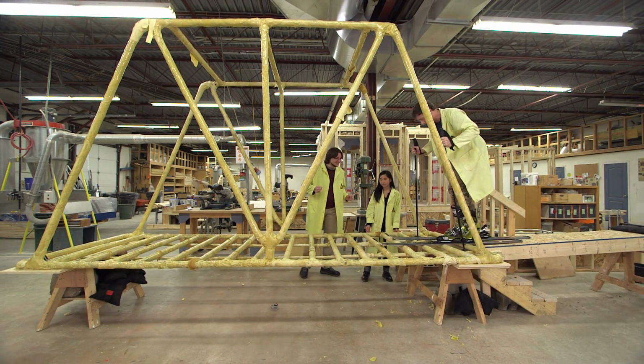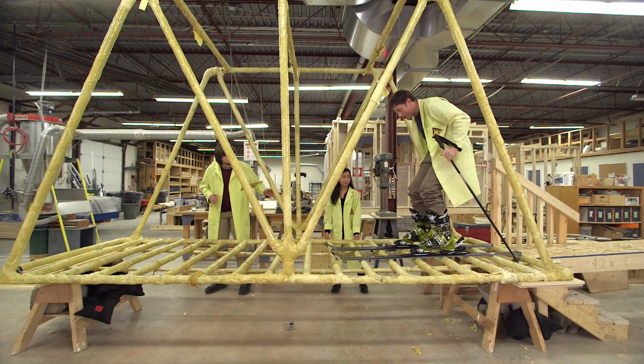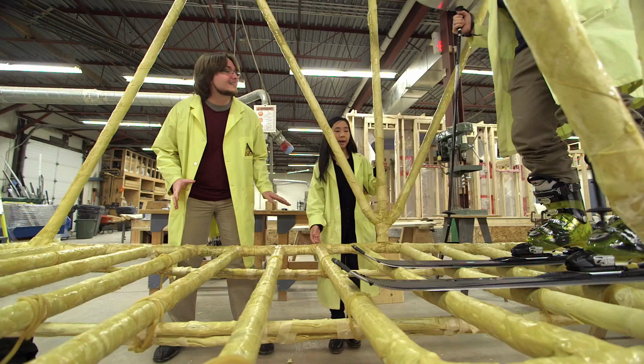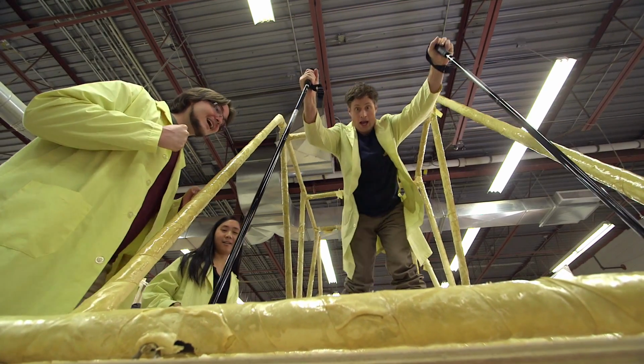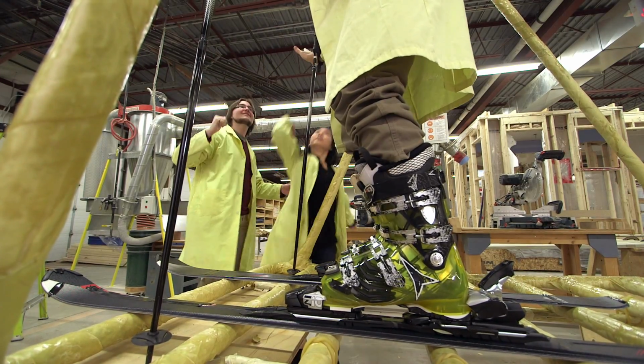Come on. Okay, here we go. Carefully. Is it working? It's working. I hear some cracking. This might do it. Try to spread your legs apart. Spreading my legs apart. Distribute your weight. Distributing my weight. It's swaying a lot. Oh, man. Whoa. Crossing the pasta bridge. Woo, high fives.